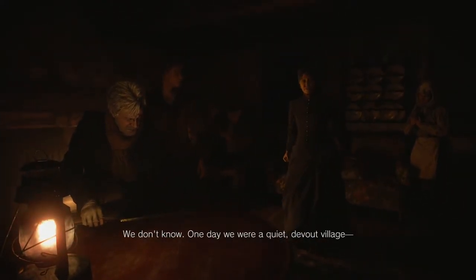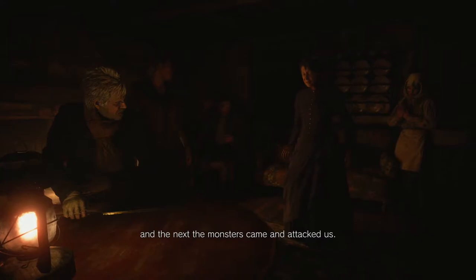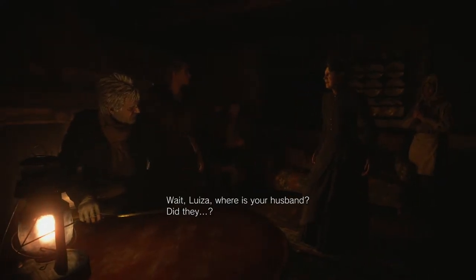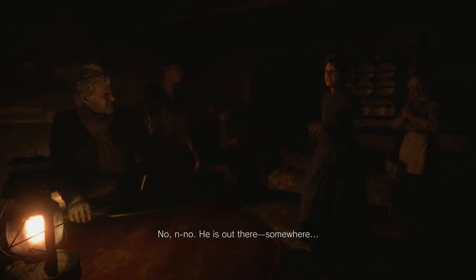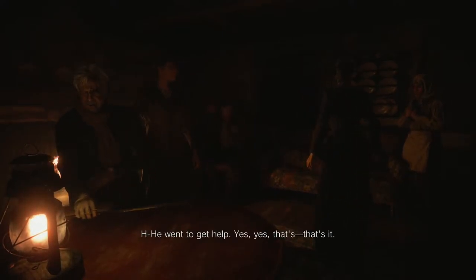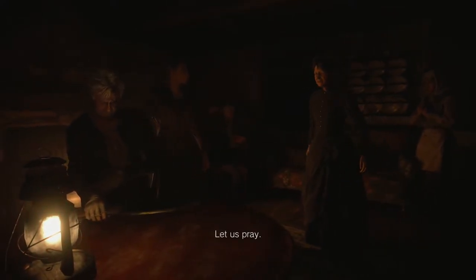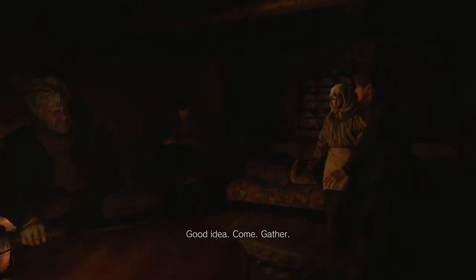We don't know. One day we were a quiet, devout village, and the next, the monsters came and attacked us. And they kept coming. Wait, Luiza. Where is your husband? Did they... No. No, he is out there. Somewhere. He went to get help. Yes, that's it. He went to fetch help. Let us pray. For him. Yeah, that doesn't sound on the level, does it? Come. Gather.